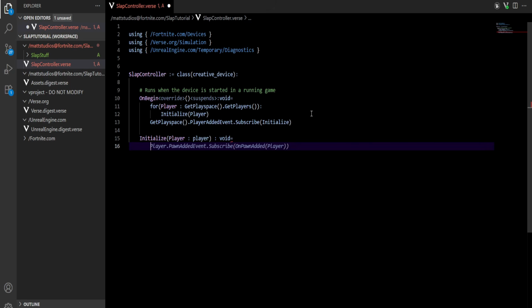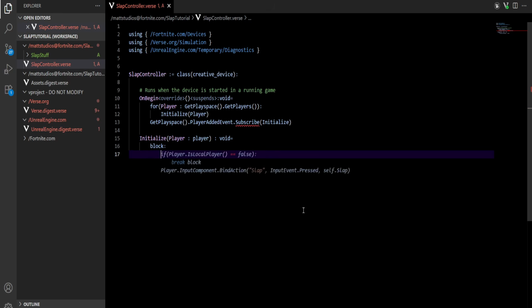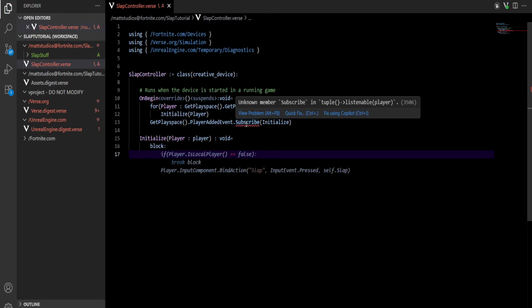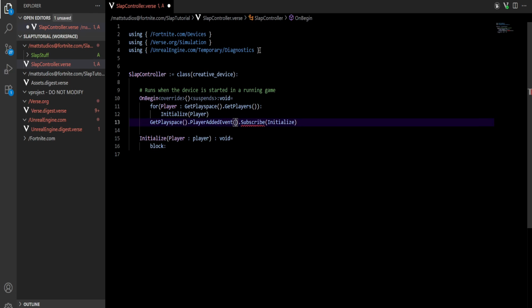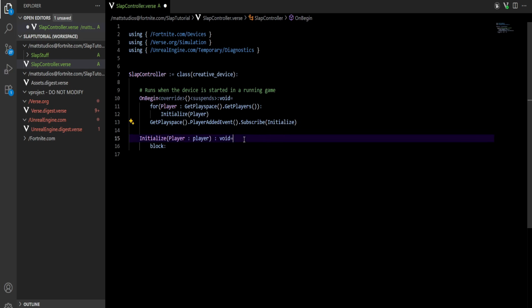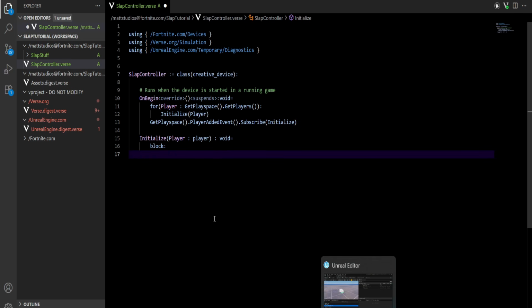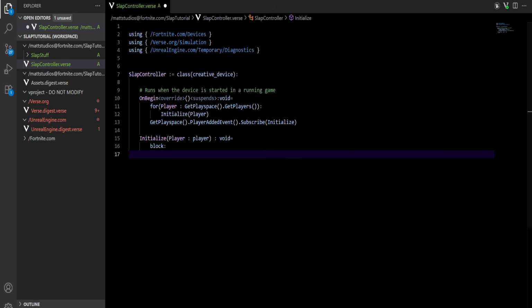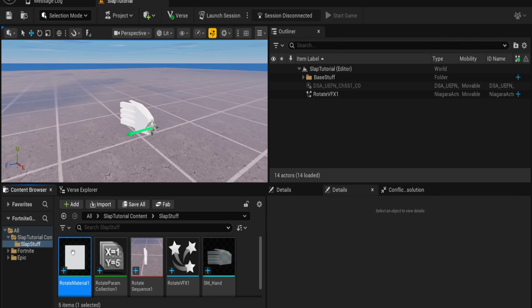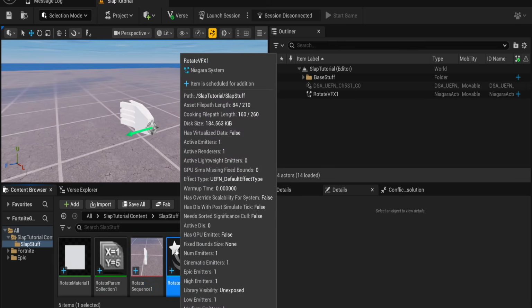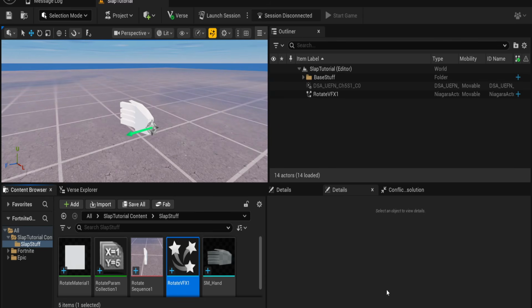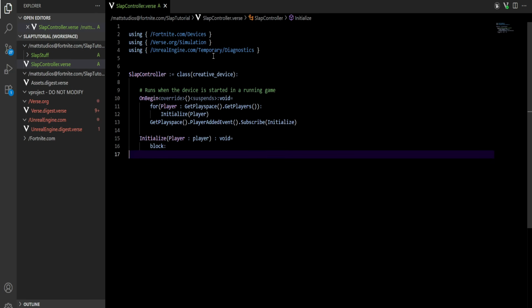And inside of this, we want to assign the player a VFX, but we'll go and block it for now because we need to create our VFX. Also, we have an error here, and that's just because we need these parentheses. So because we want different players to have their own VFXs that are controlled, we are going to need a different material, parameter collection, sequence, and VFX for every single player that's going to be in the game. Or else, if one player plays their animation, it's going to play the animation for all players, which we don't want. So that means we need to create an array of these things.